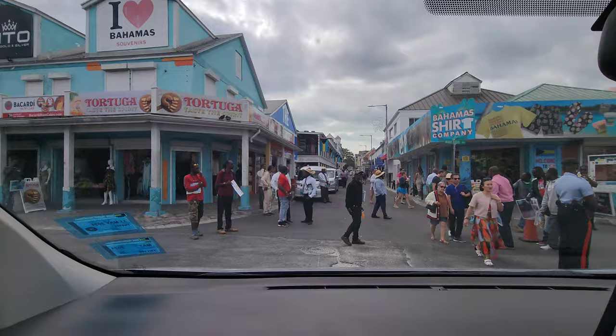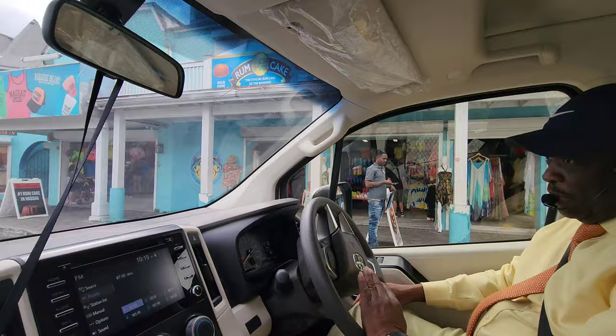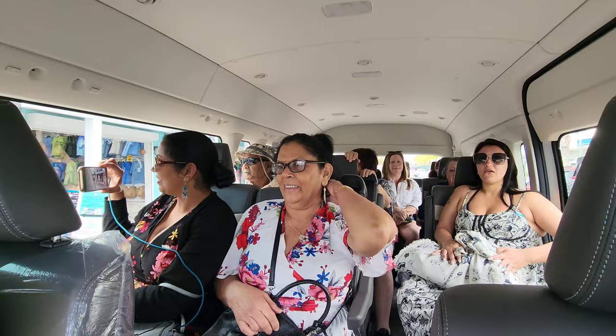Now, if you'd like to take your shoes off, you can go ahead and do that. Some of you may not want to do that just to save yourself from that embarrassing moment. But if you guys would like to let your hair out, you can do that. If you want to take it off, you can also do that too. But I strongly suggest you take the hair with you once you leave. Please, don't leave any evidence here on the bus.